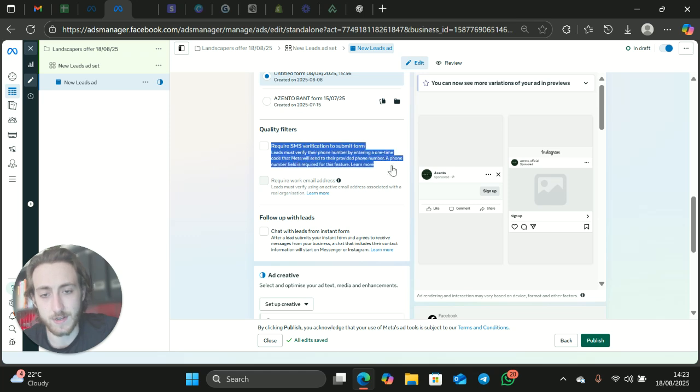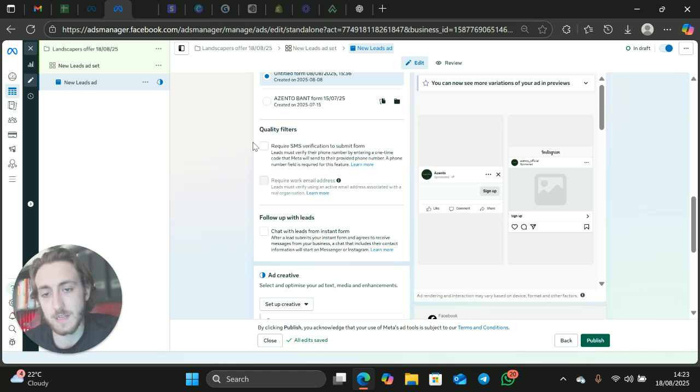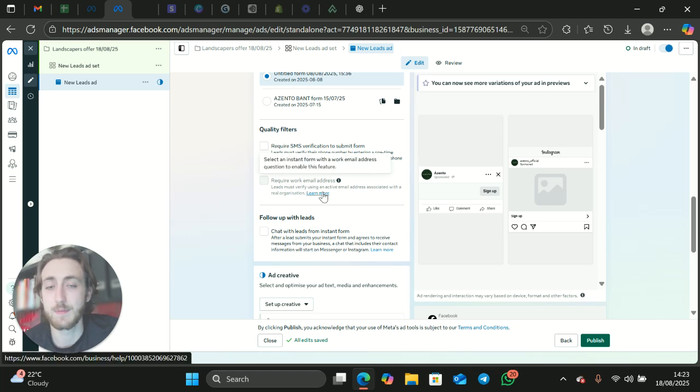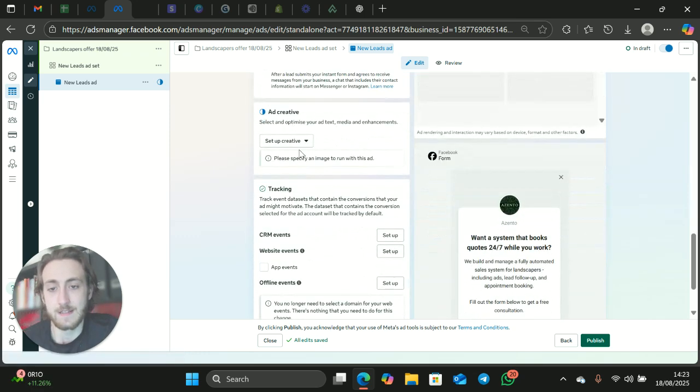This, I will just touch on quickly. This is good if you want high intent people, right? Because the more steps you put in the process, the more friction, right? So you're going to weed out the tire kickers, the people who are just signing up for the shits and giggles of it. So these are quality filters if you want higher quality. But keep in mind, the more hoops someone has to jump through, the less people are going to jump through them, right?